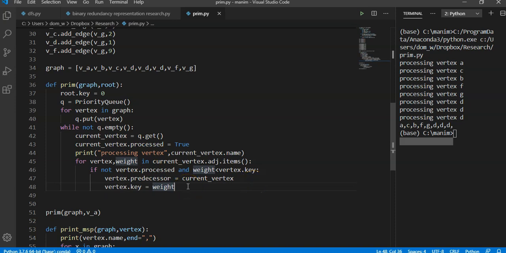We know that if we add a new item to the queue, it will reorder the queue so that it maintains a proper priority queue. It maintains the item with the least priority at the top. So we're going to have to add something. Okay, let's do this. We're going to create a dummy vertex.